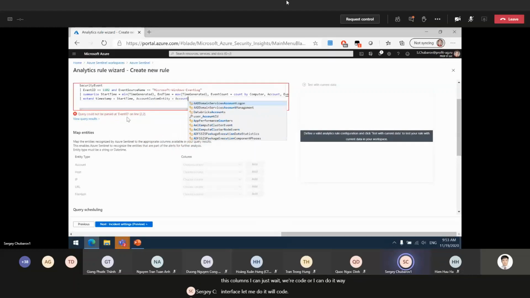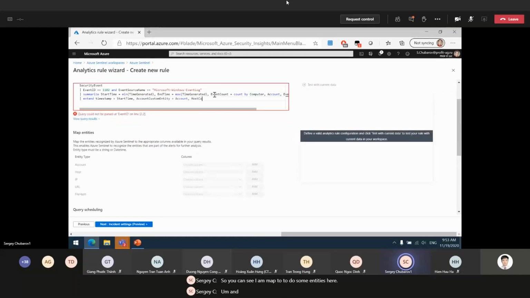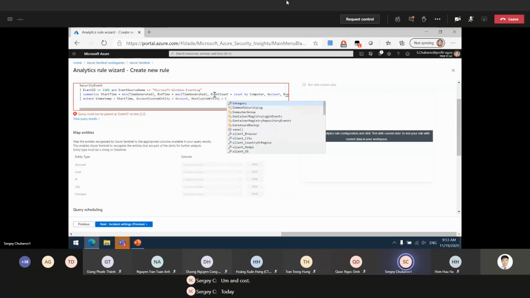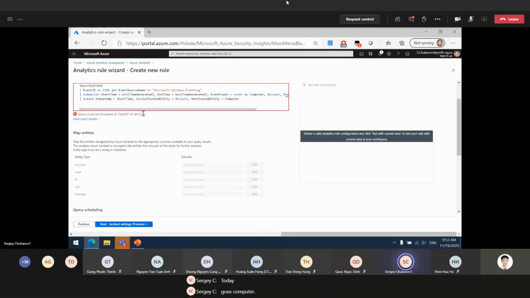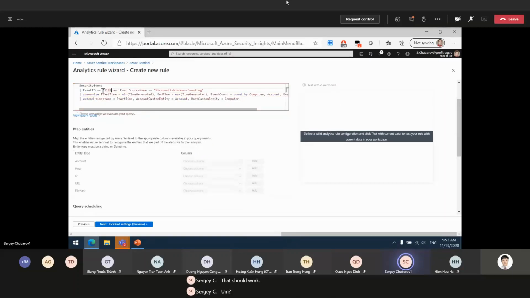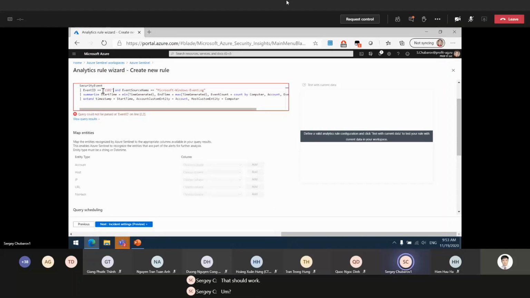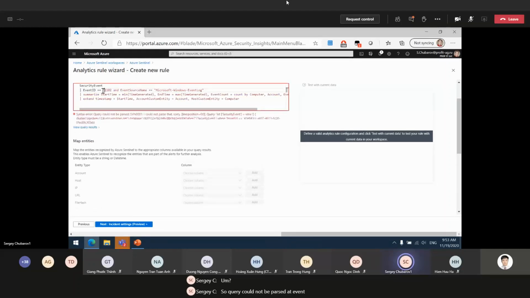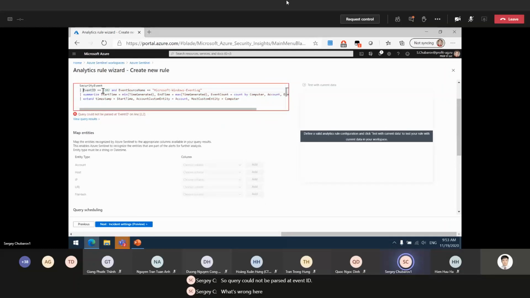So as you can see, I mapped some entities here. And host entity equals computer. So that should work. Query could not be parsed at event ID. What's wrong here? Oh, I know.